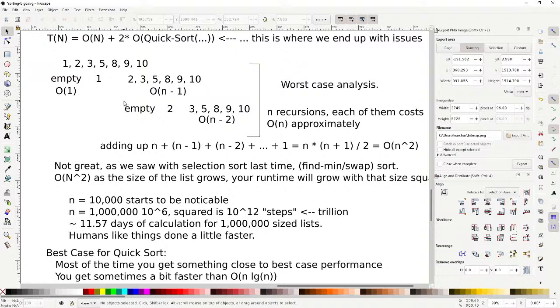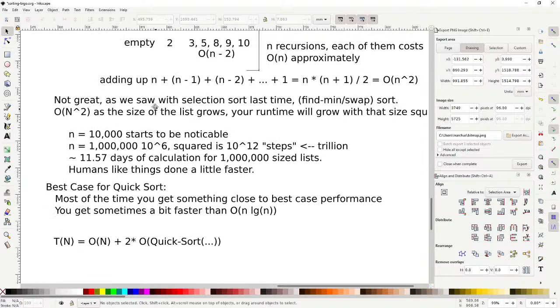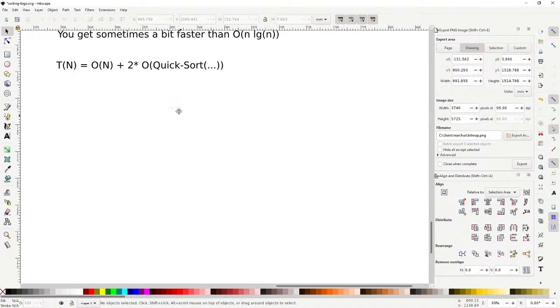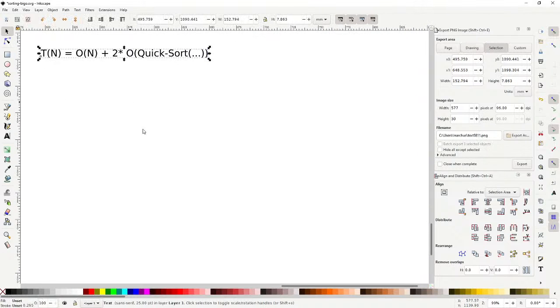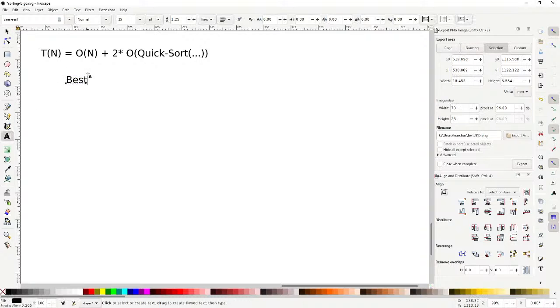You can have everything go into the less list if you have a reverse sorted list. All of those things are definitely possible with Quicksort. But if this is our fundamental equation, that the time is equal to some multiple of the size of the list plus 2 times the time that it takes to quicksort the sublists, what's the best case for the sublists? The best case for the sublists is equal splitting.